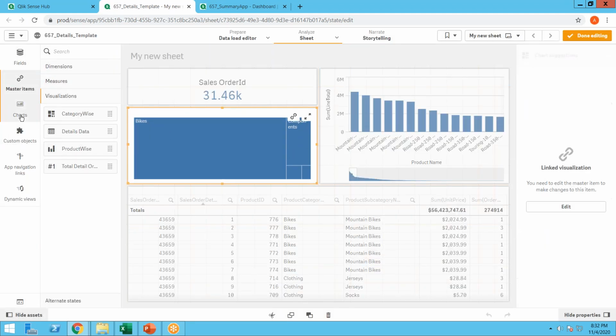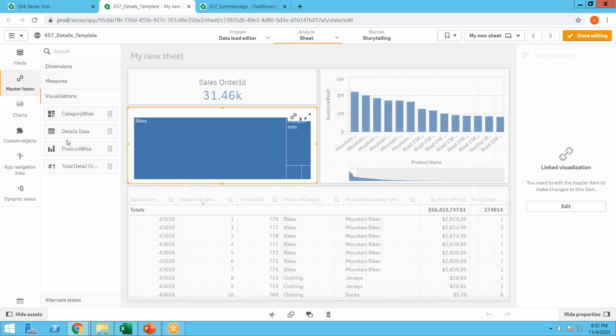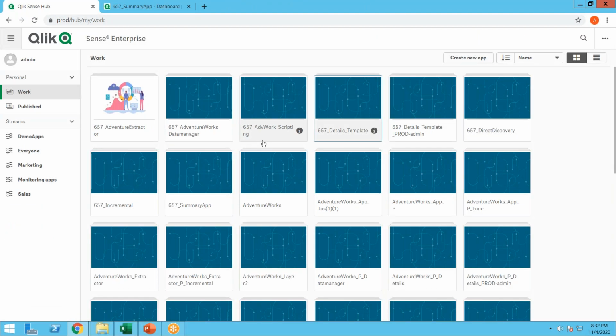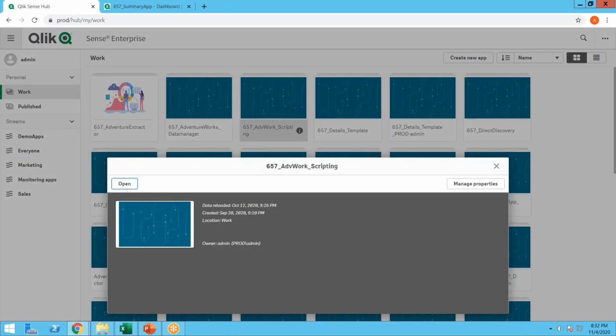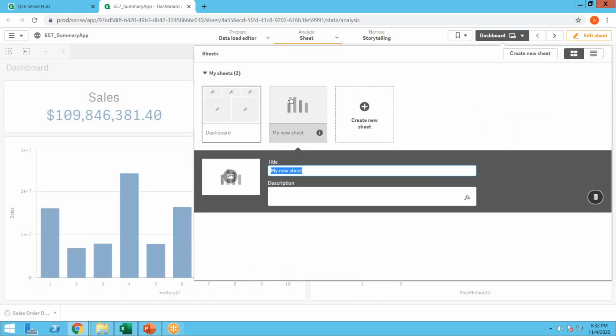Right now, how many charts do I have? I have 5 charts in my master library, correct? Okay. Sorry, 4 charts in my master library. Right. So what Qlik did is, okay, now this was the detail app. If I generate ODAG, it will generate with those 4 visualizations. Now Qlik said, okay, you don't have to go to a separate app to get things. In the same summary level app, either in the same place, or you create a new sheet. Let's say I name this as details.